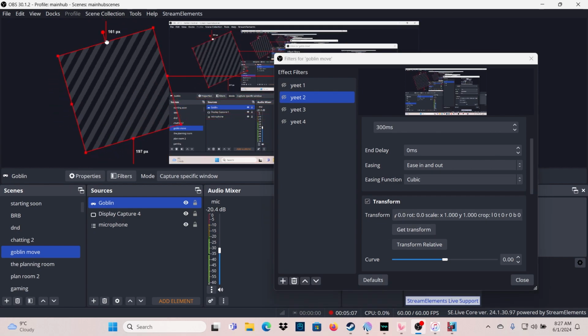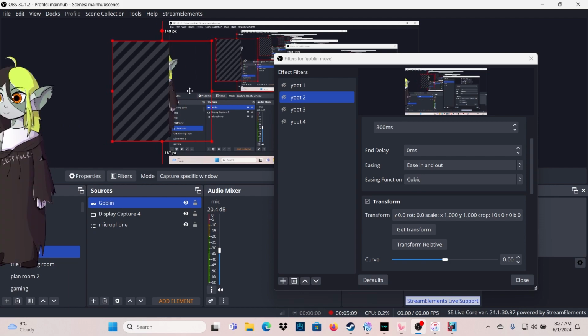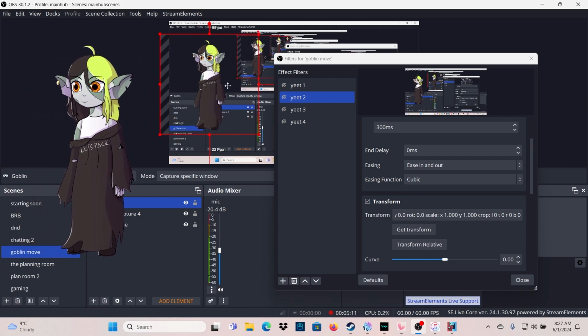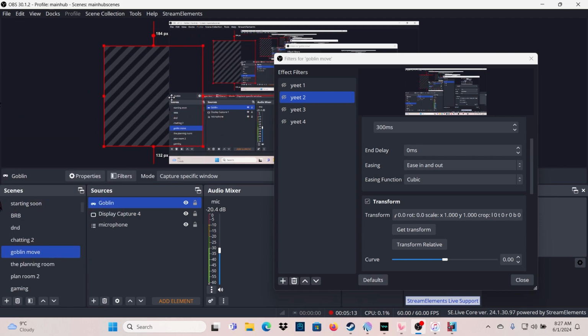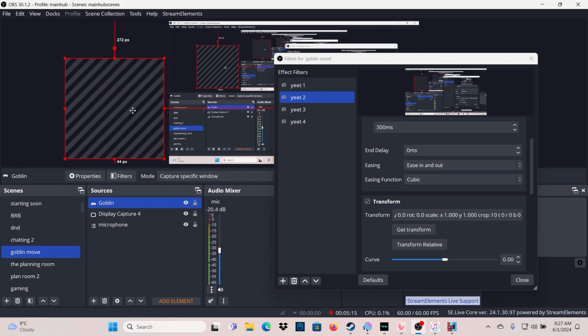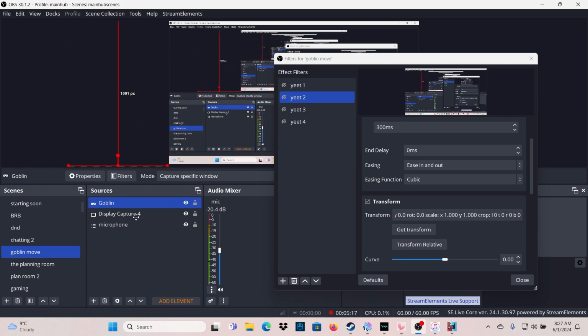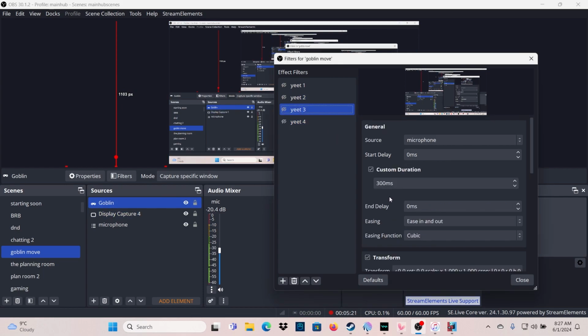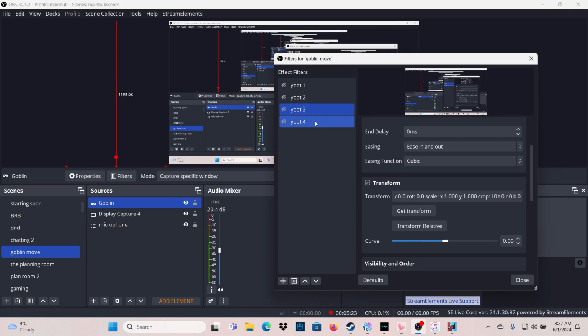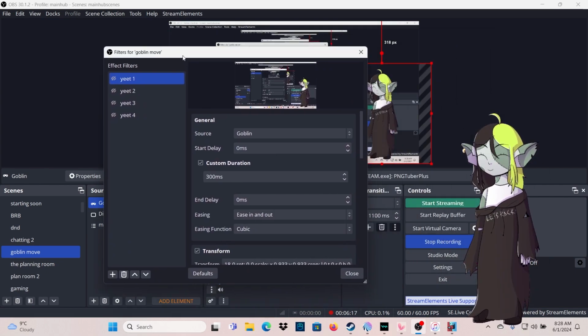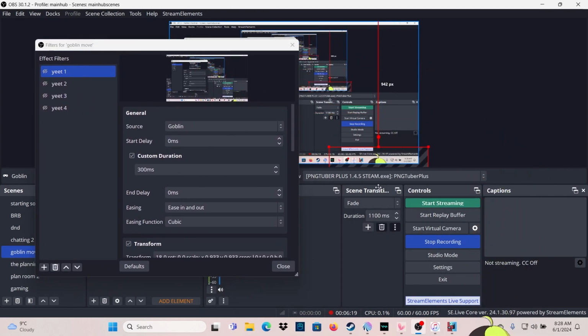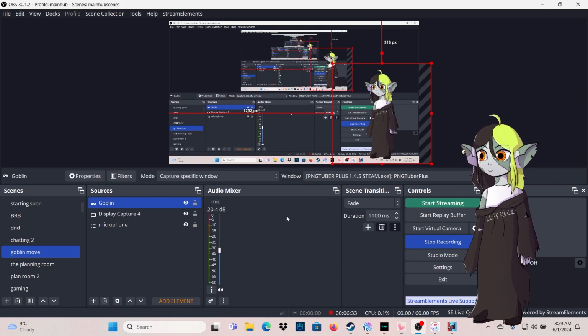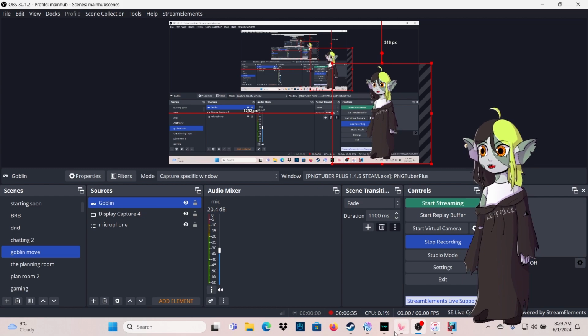I am now going to flip my PNG correctly, put it back into the corner, move it down into the bottom left, and for Yeet 3, get transform. And the final one, move it down here. And that is all the steps for OBS.